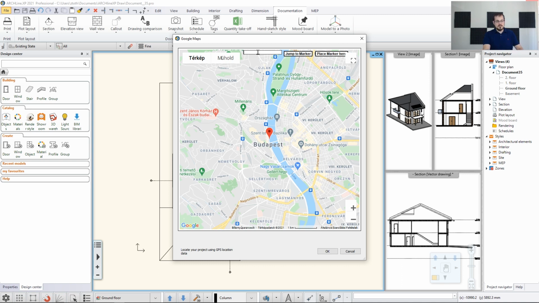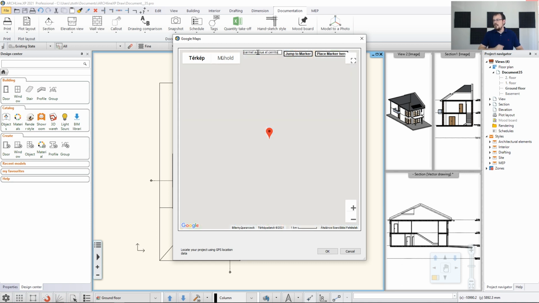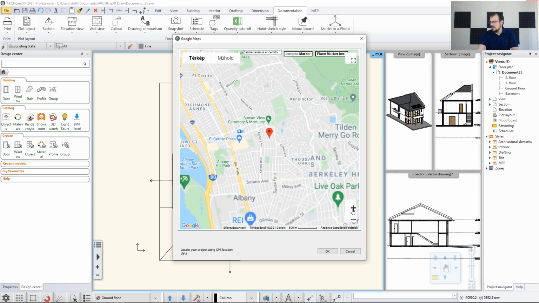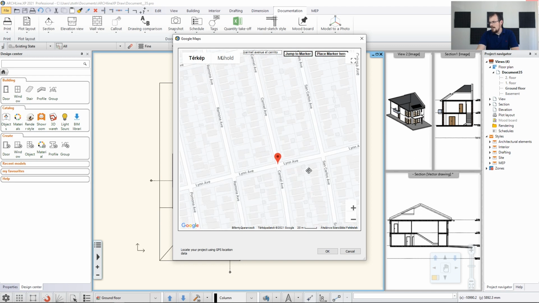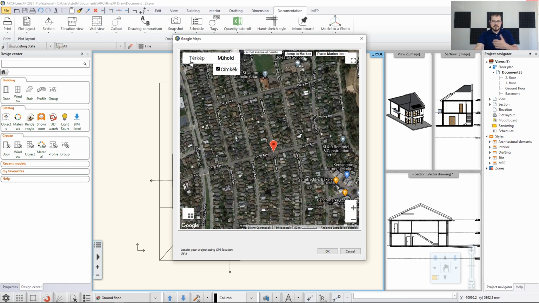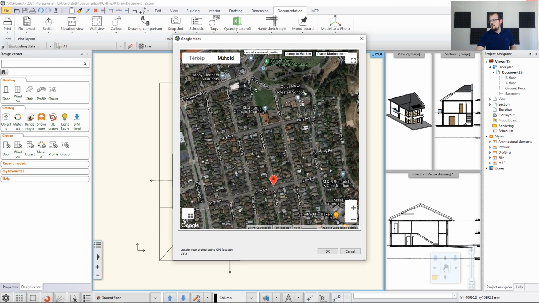So I'm going to just type in Carmel Avenue, which is in El Cerrito in California. Let's hit enter, and then the software finds me the original place. Let's just zoom in, which I can do with this button over here. And I don't really see the vacant lot I'm looking for, so I'm just going to click on satellite. The reason this is Hungarian is because my system is Hungarian, but if you open it in English or in German, then you would see it in the right language. So let's just move to where we want this project to be.